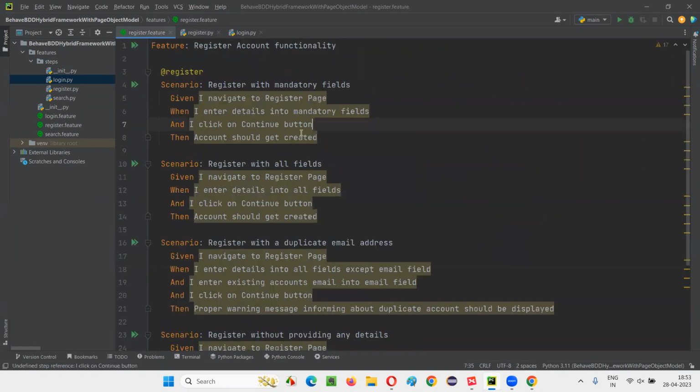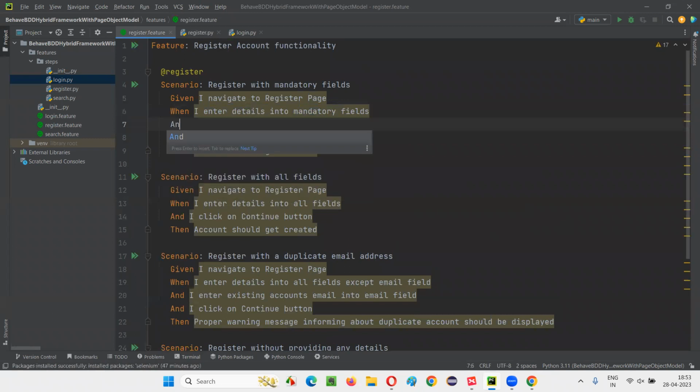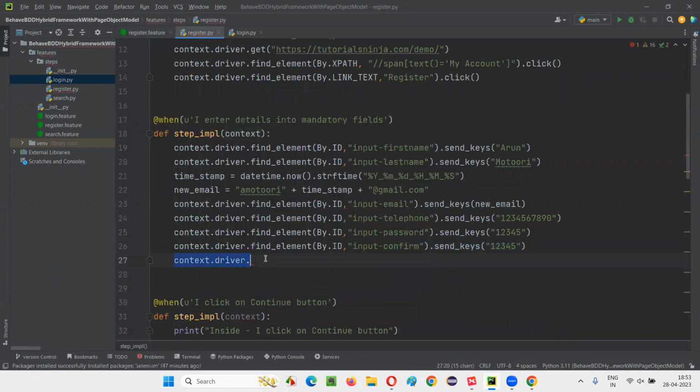So it's better you write one more step here: I enter details into the mandatory fields, and I select privacy policy option. Instead of mentioning this here, I can write one more step. You can write it as part of this, or you can write an extra step after what I have done. It's not compulsory, just to make it look good, I'm writing this.